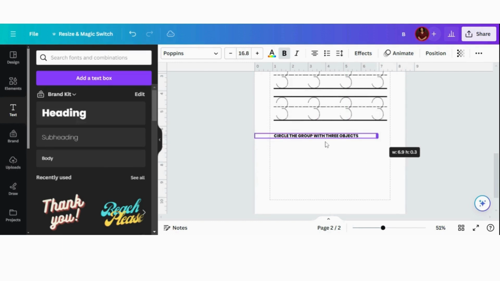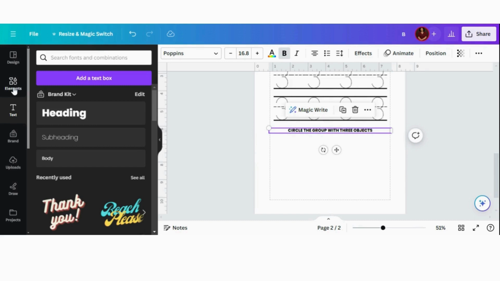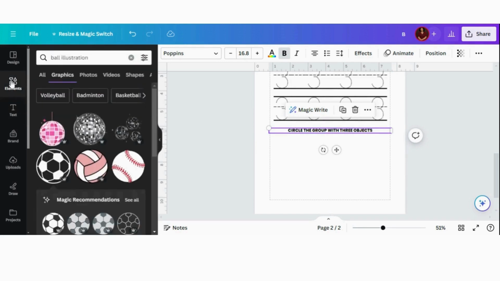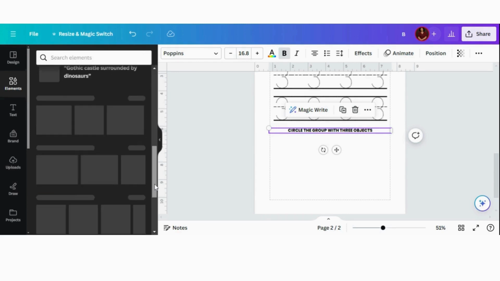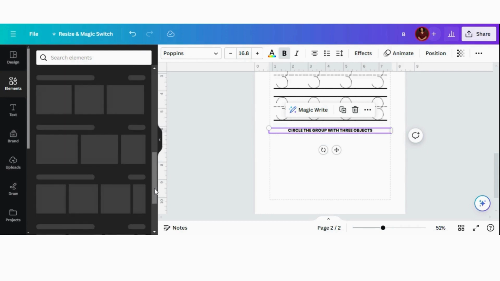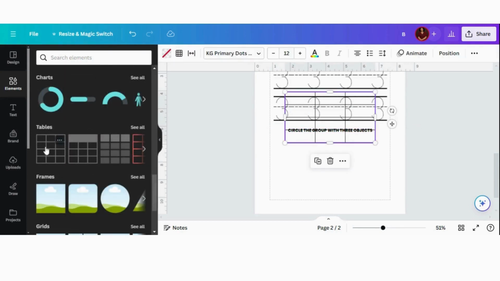Stretch it out. Let's get a table. Go to elements. Scroll down to find table. Get my table.